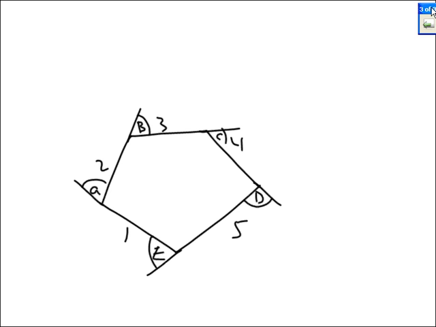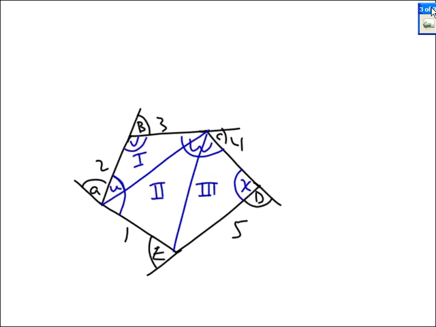And why is that? Well, in this 5-sided figure, 5 minus 2 is 3, I can make 3 triangles. Triangle 1, triangle 2, triangle 3. Well, if I call this whole angle U, this whole angle V, this whole angle W, this whole angle X, and this whole angle Y. Basically, I don't need the partition.